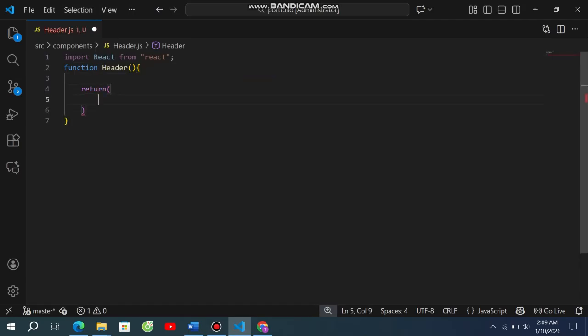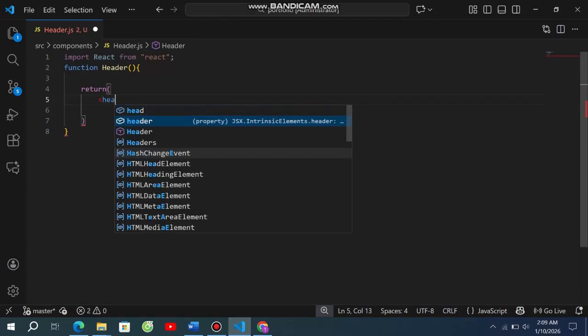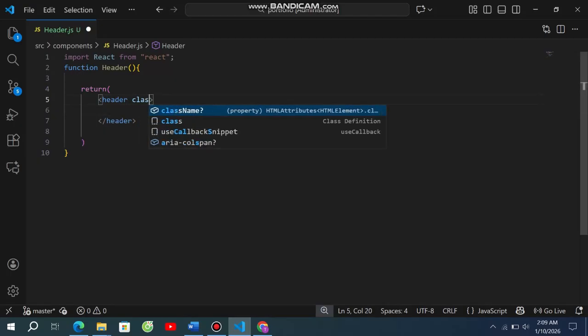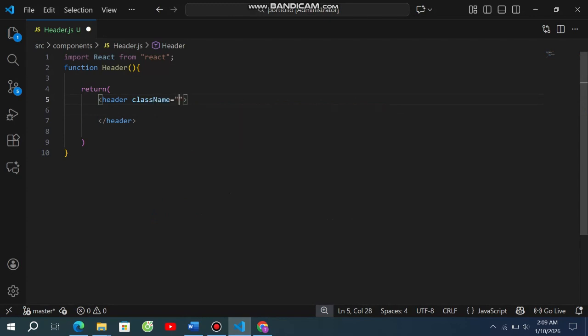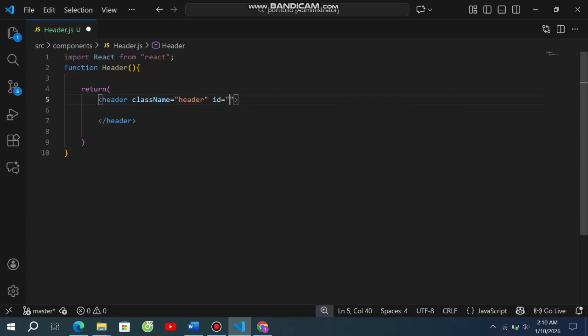Anything that usually appears at the top, like a logo, navigation menu, or site title, goes inside this tag. Here, instead of using class like in normal HTML, we use className. This allows us to attach CSS styles to this element. The name header is just something we choose so we can style this section inside our index.css file.